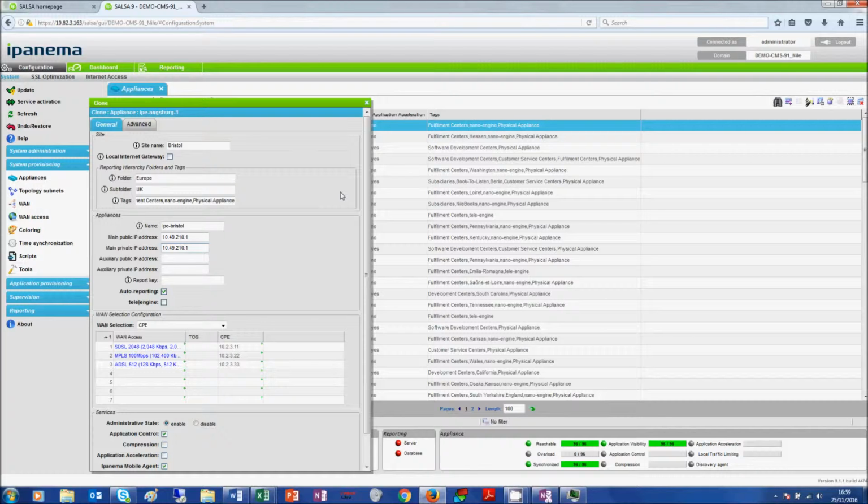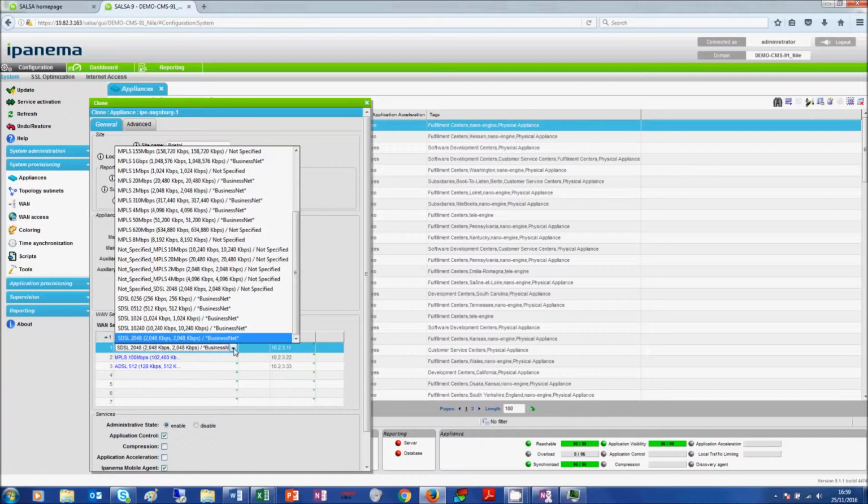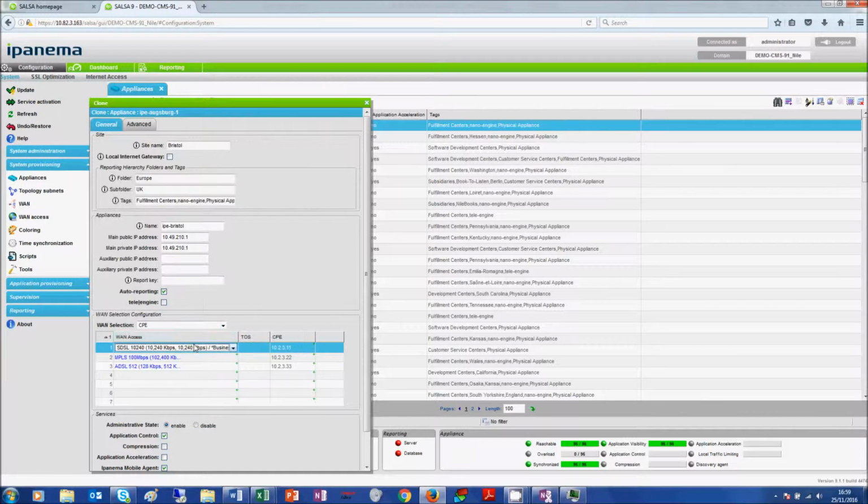So these parameters are by default, and the selection method in this case is CPE IP addresses. Other methods are available as well. Link speeds of the 3 available links are 10 megs for a DSL primary link.